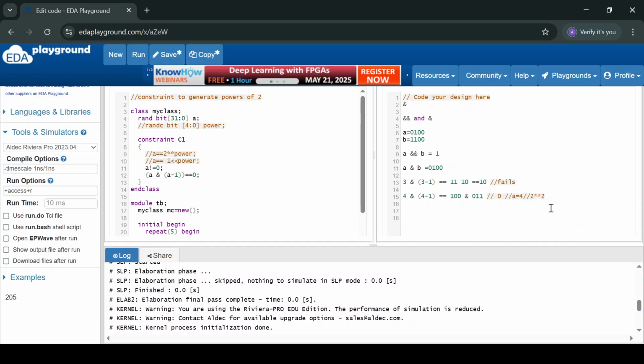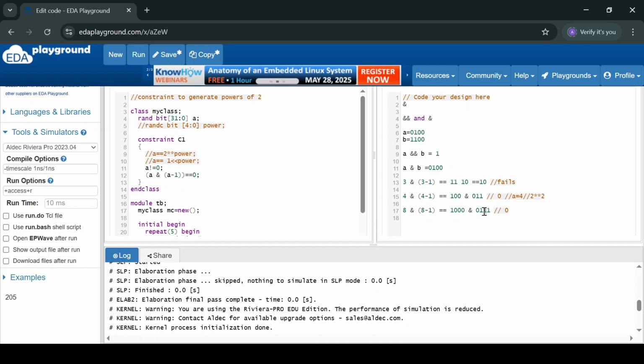Let us check with another power of 2 whether it is working or not. Let us consider 8, and we have to do bitwise AND with 8 minus 1, that is 1,0,0,0 ANDed with 111, which we can write as 0,111. If we do bitwise ANDing, this 1 will be ANDed with this 0, we will get a 0.